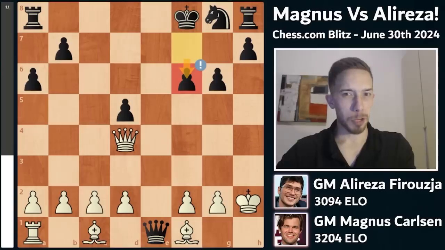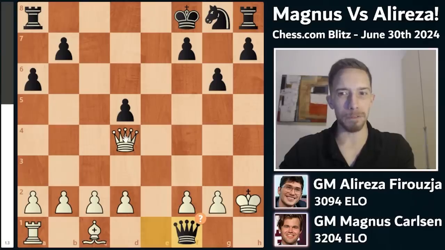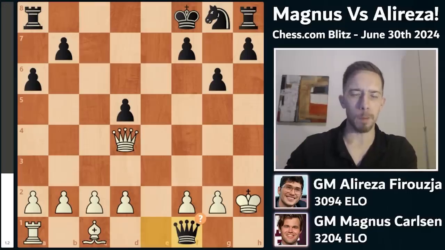However, instead of that, Alireza Firouzja does not do that. Instead, queen takes f1 on the board. He literally sacrifices the rook. Oh my goodness, but here Magnus does not take the rook right away. No, he plays an unbelievable intermediate move.